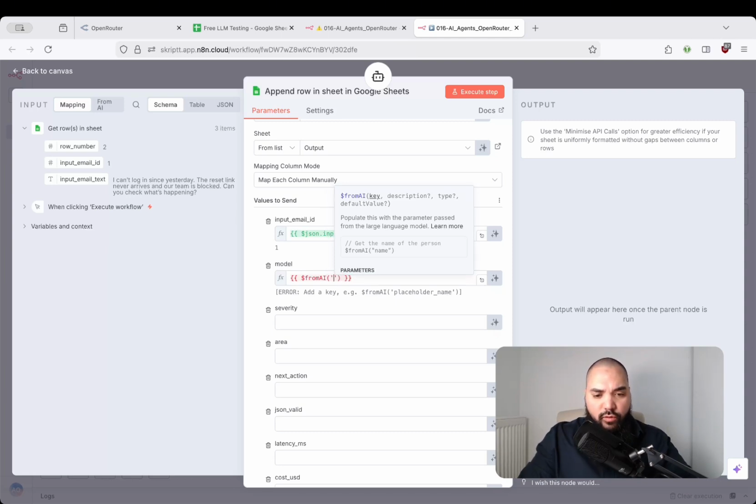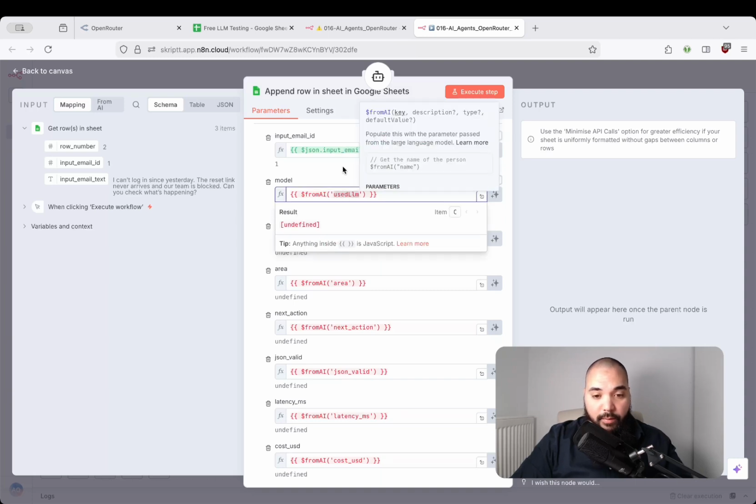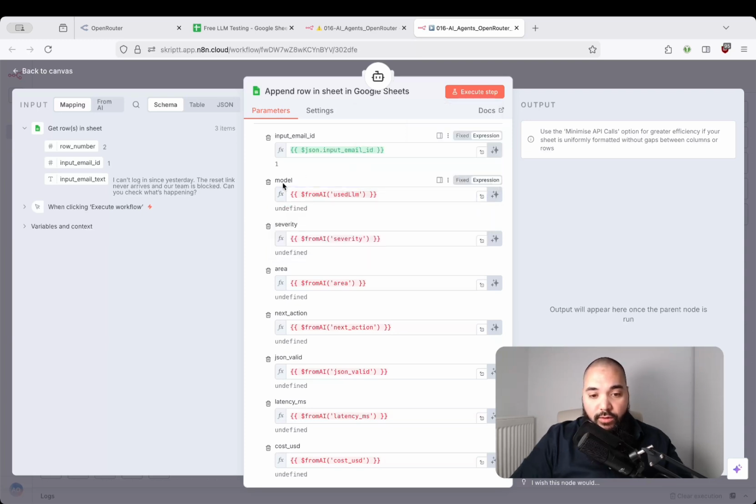And I'm just going to fill this out really quickly. All right, so I have now used the from AI method to basically fill out all the remaining fields using these parameters that I'm using to give the AI agent a hint what I would expect its output to be to fill out this specific field, right? And as I've mentioned, I've explained all of this in another video. Now, this is already it for this part.